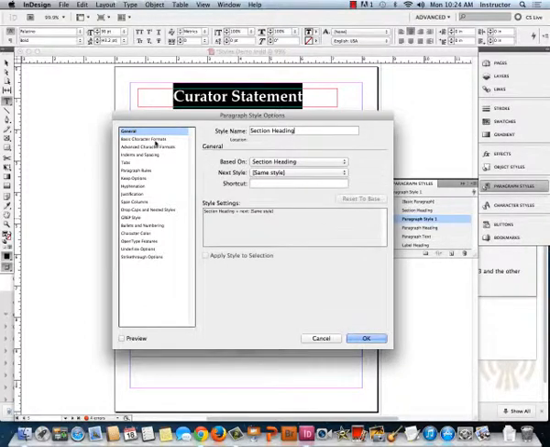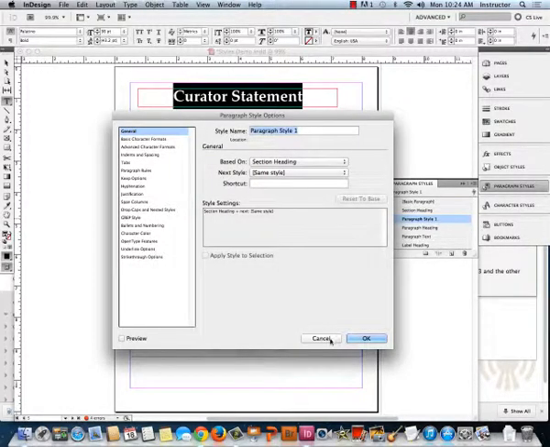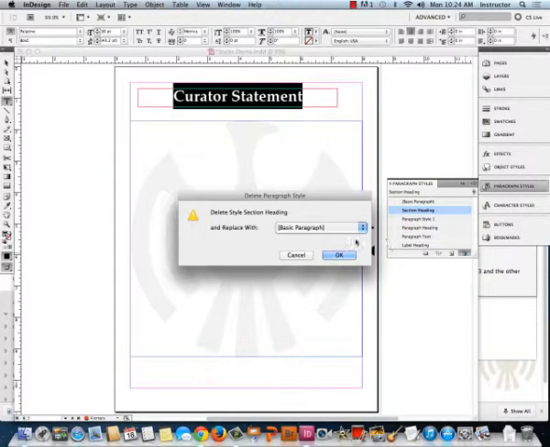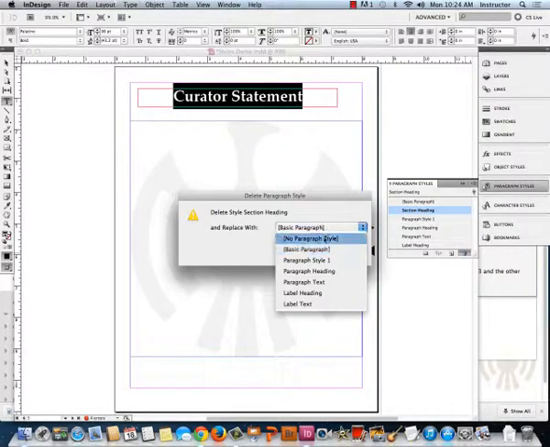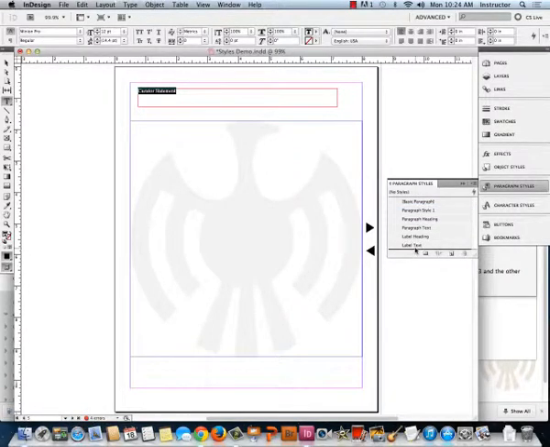You will then go to Basic Character Formats. Hold on just 1 second here. I've actually got to delete my other section heading so I can do this one. Okay, paragraph style 1. Delene, I'll get to you just a second. I have to focus on one thing at a time. Okay, are we all there? Well, are all 3 of us there?